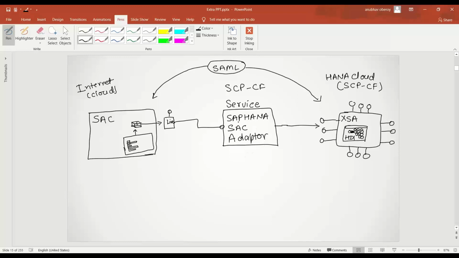Now, to build this adapter, you need some tool. The tool we can use to build this adapter and deploy it as a service on SAP Cloud Platform is SAP's new Application Studio.